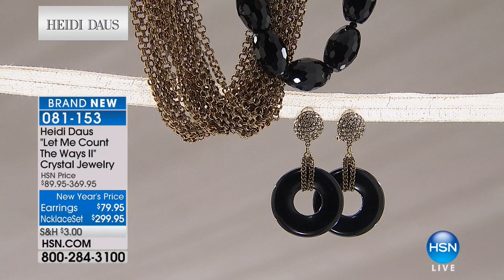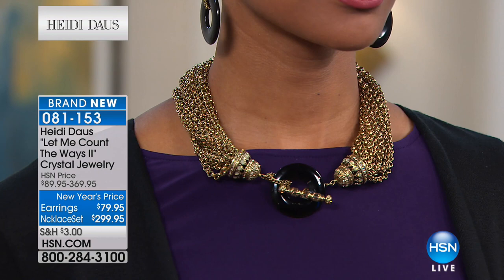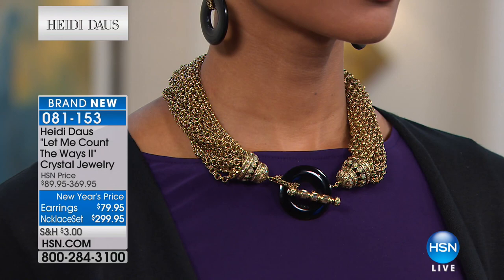This is killer to me. It's my pick of the 2 hours, Heidi. It's so different from everything you do. It's a new flavor for you. It is. And you know what? Could you add the black onyx coming right down as a V? Just right down. Go ahead and grab that. Go ahead and try it.